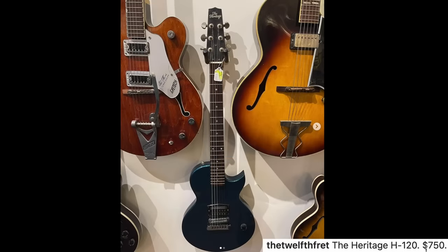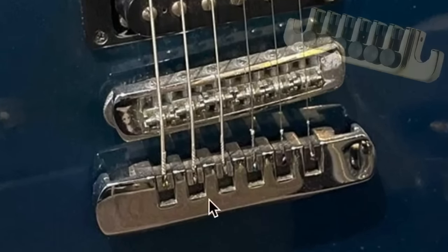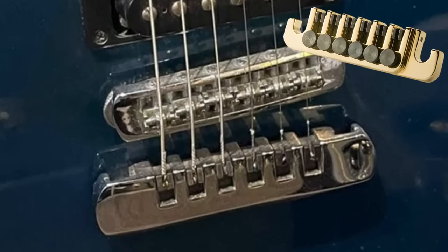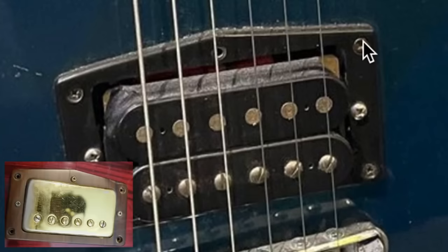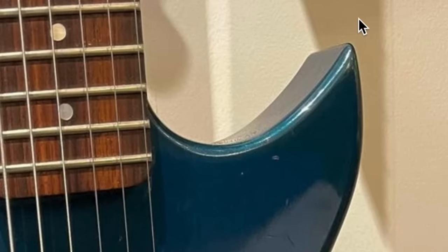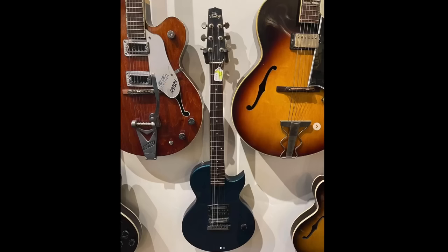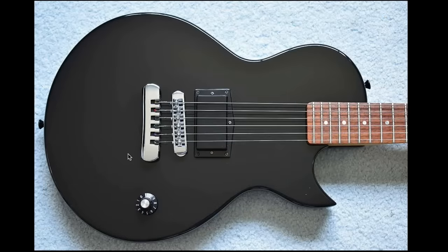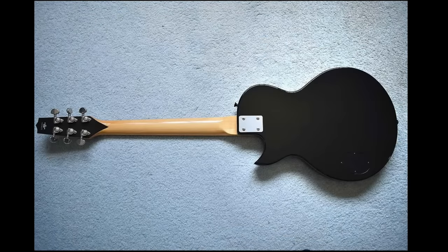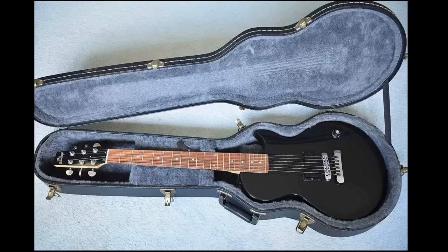There's kind of an interesting one from Heritage - Heritage H120, $750. Wow, there's a lot of stuff going on here. We've got some sort of roller bridge, like a TP6 tailpiece that doesn't have the fine tuners on it - it kind of reminds me of some Ibanez-used things. Then we have a rubber gripper on our speed knob, a V Les Paul styled tilting pickup ring, and then we've got the Florentine cutaway over here, which isn't what a Les Paul normally has. So it's like a Les Paul Jr. butt on steroids. I didn't find any on Reverb, but I found some sold ones - apparently this is a late 80s model and it looks like they did indeed come stock with that stuff. They're a bolt-on neck - not necessarily a Marauder, but in the same vein - and apparently made in the USA. That's really cool. That seems like a good deal on a USA-made instrument.